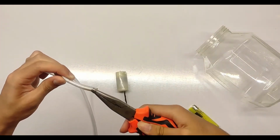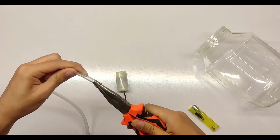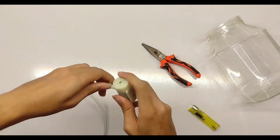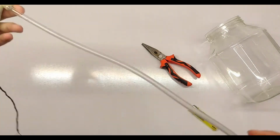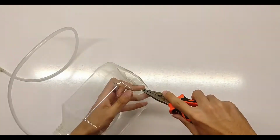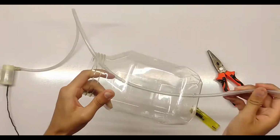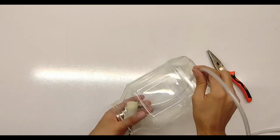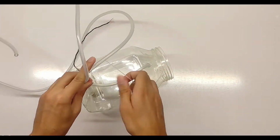Project overview. In this video, I'm going to show you step by step how to create an effective water cooling system for your smartphone. We'll be using a plastic water jug, a small water pump, some plastic tubing, and a custom-made copper cooling block. This setup is perfect for preventing your phone from overheating, especially during gaming sessions or extensive use. Materials needed. Before we start, let's go over the materials you'll need.